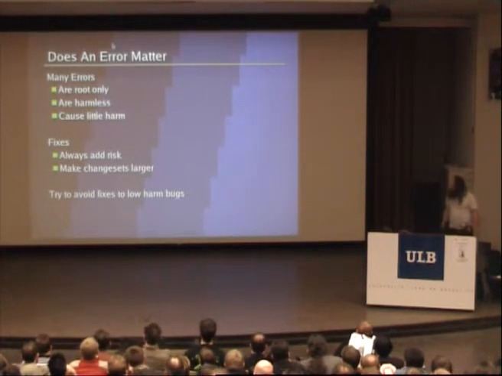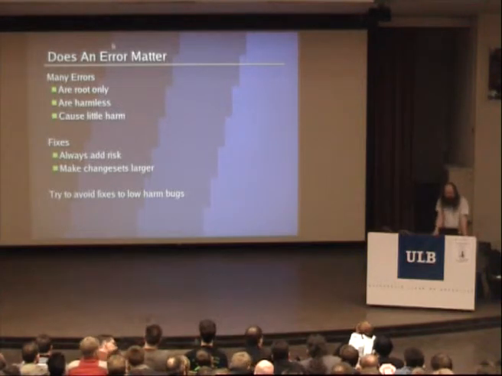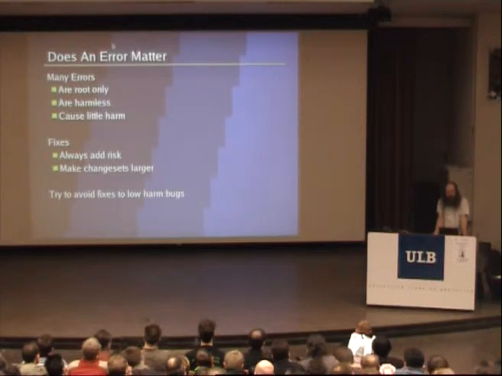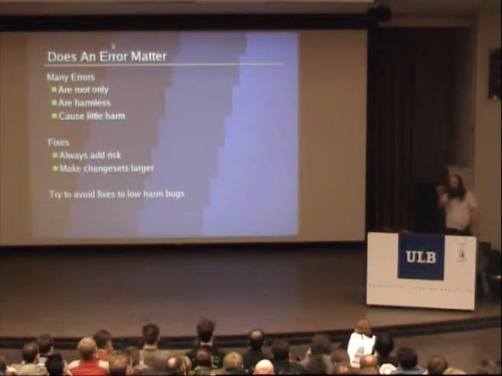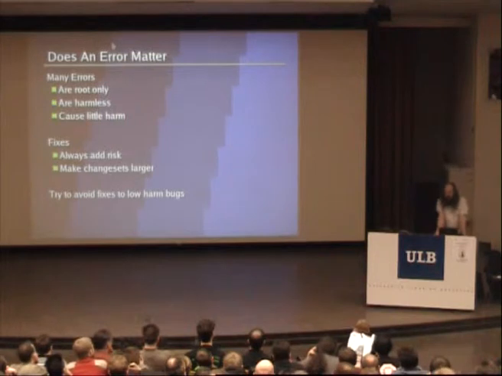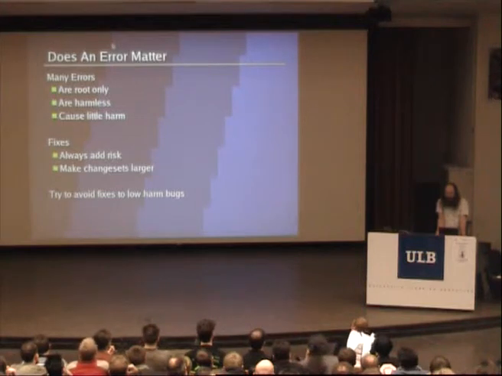So the next question you always have to ask is, does the error actually matter? A lot of the error reports and things that get fixed in the kernel are things like standards compliance. Someone will fix a problem that the kernel returns the wrong error code if you are exactly at the end of the file and you write 2 gigabytes of data to the file and the disk is full. And then they will proceed to quote line and paragraph from POSIX standards. So all of those kinds of things I don't put into the stable code, because if it's been like that for 10 years and no one has noticed, it's not a problem.